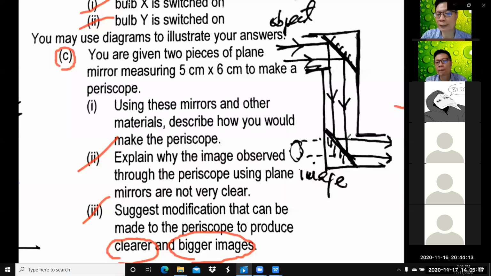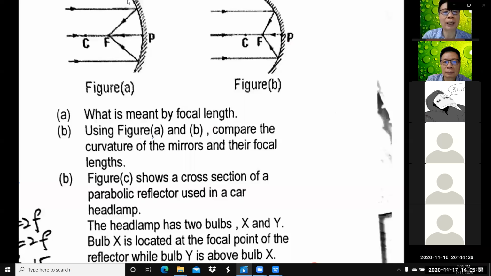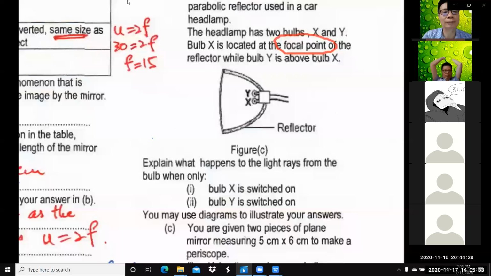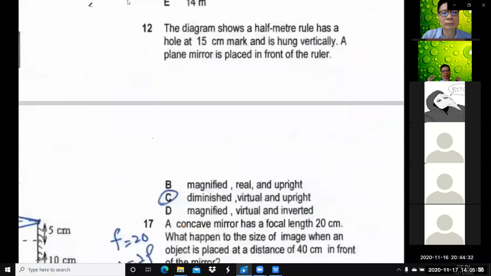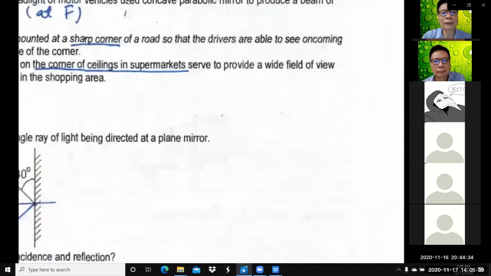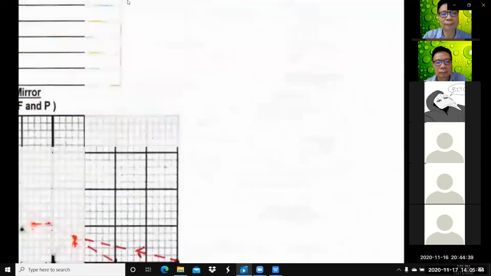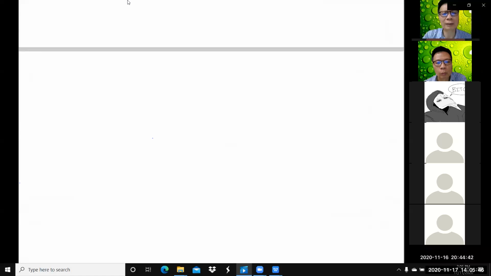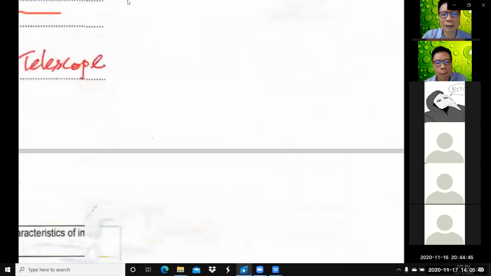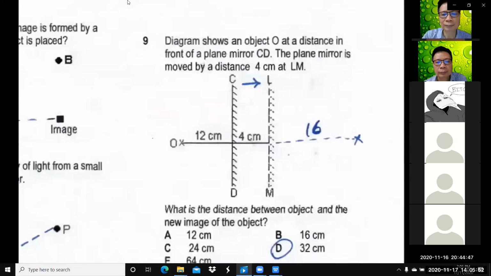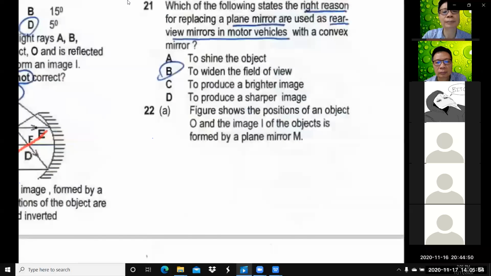Why using a prism here is better is because a prism reflects light perfectly. Why perfect? Because of total internal reflection. You still remember or not? I don't know whether the diagram is here or not. Hold on, I try to get the diagram for you. The prism one is not here, it's from a previous lesson. Okay, you cannot find the picture here. Don't mind.